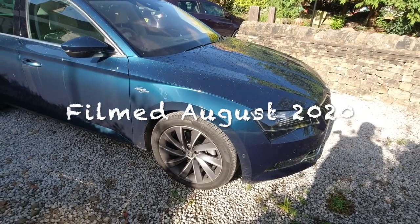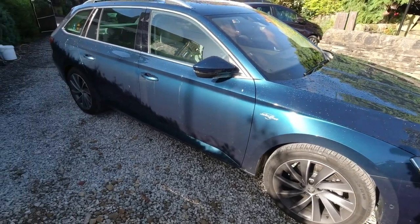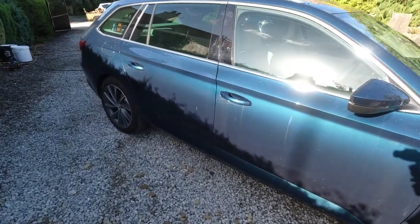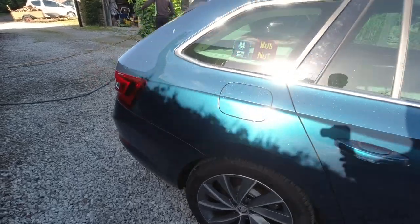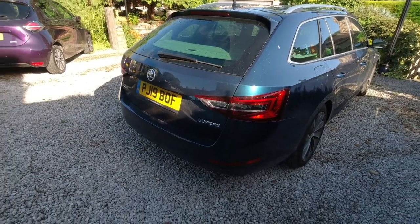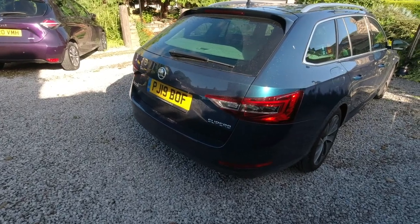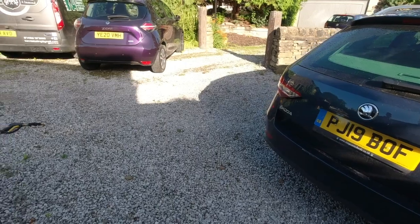This is Boff the Skoda, and it's due for its monthly maintenance wash with local expert detailing company KAVD. We're going to have a quick walk around the car to start with Carl, who is KAVD, and he's going to tell us what he's going to do for the monthly maintenance wash.